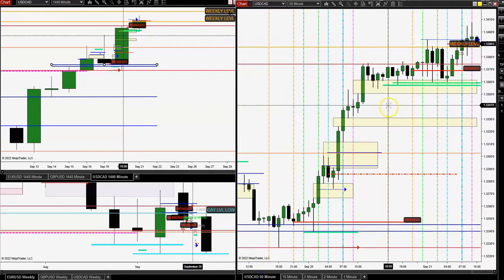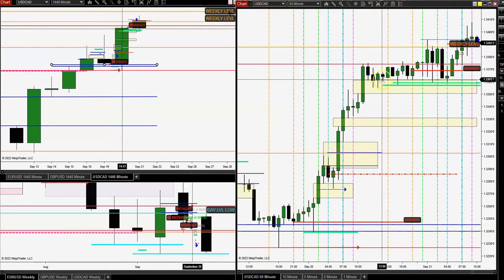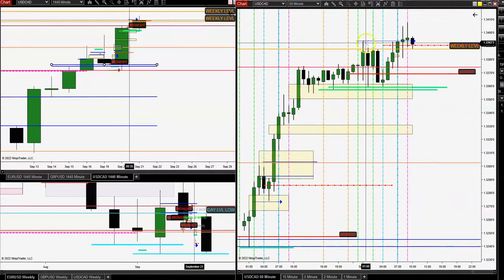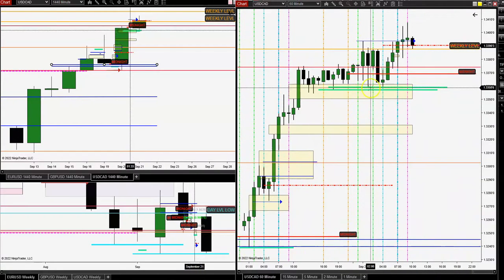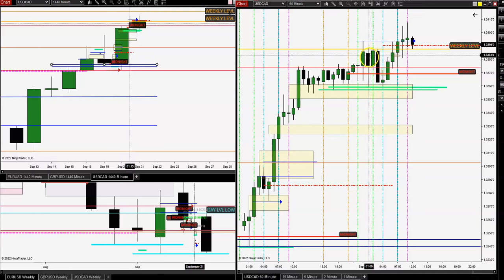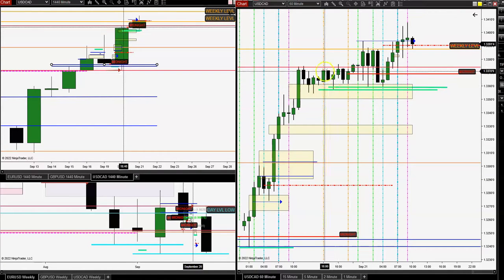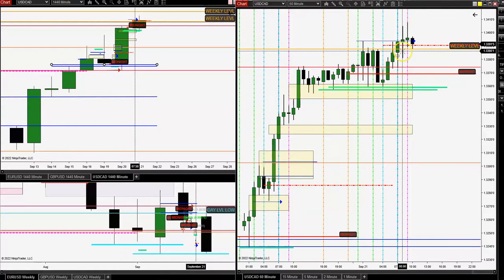Let's go to the 60-minute. You can see it just rallied higher, higher, higher, consolidated during Asia session, finally broke through during London session, and you can see this whole level was just being respected. Now, initially, I would have loved to have seen this get below Asia or London session, but you can see that the market was just really strong.